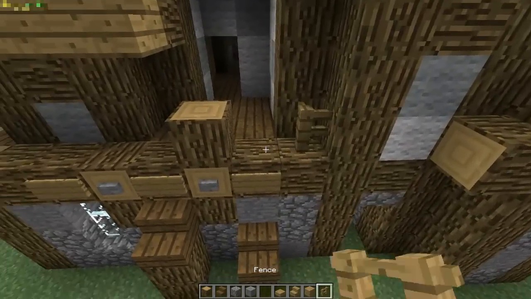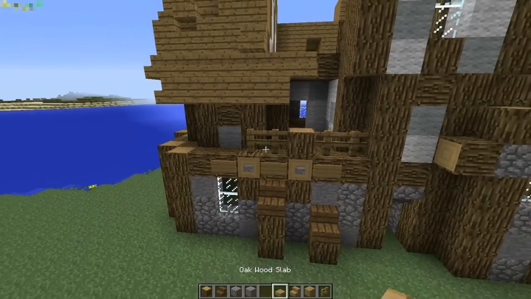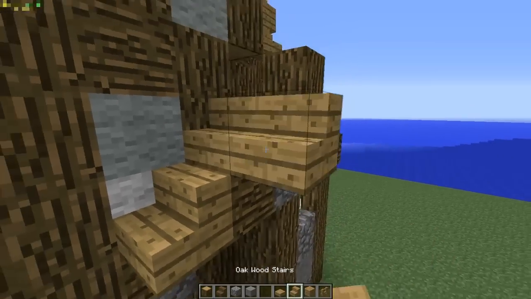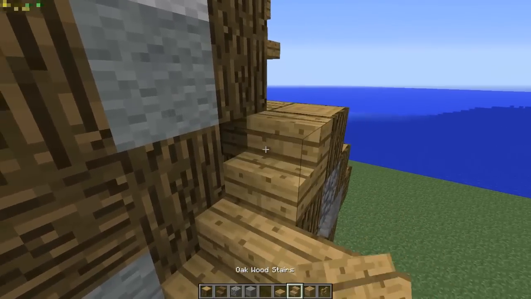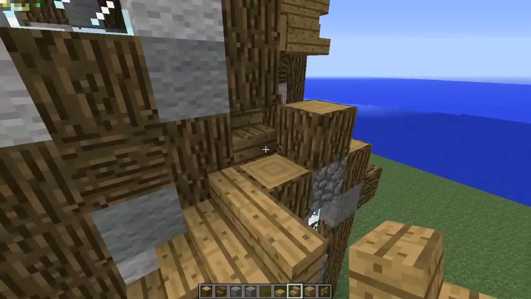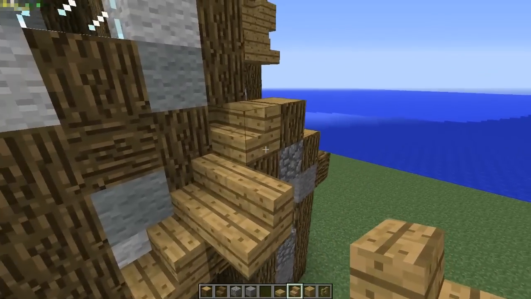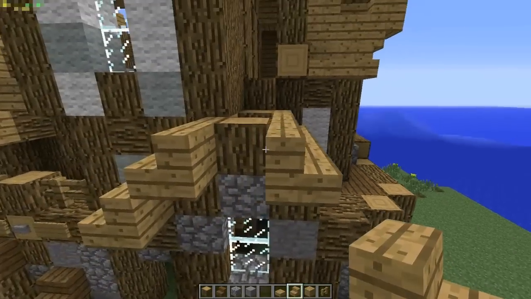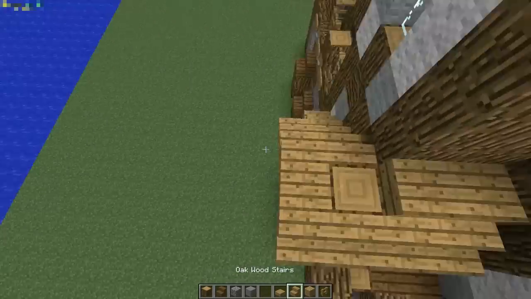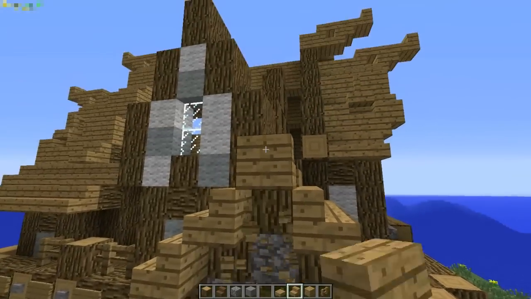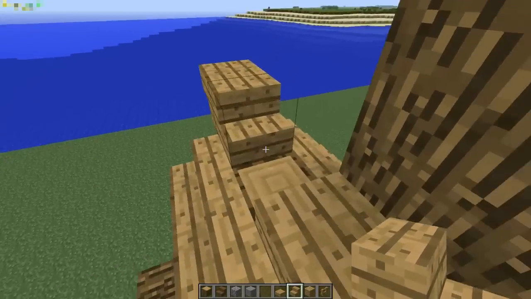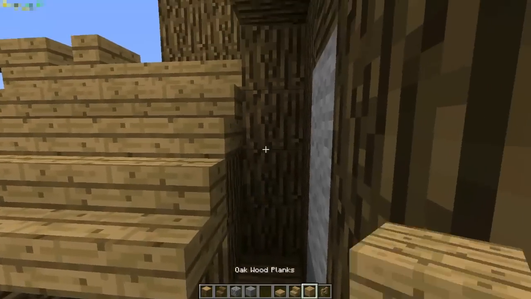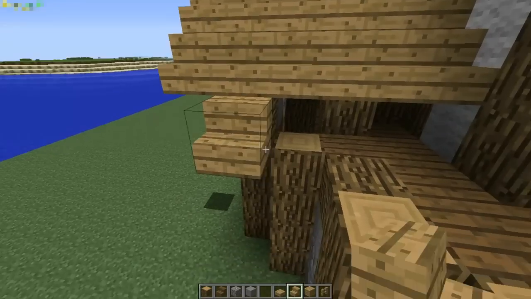This is going to be a balcony, so we're going to add fences over here, some fences, and this is another smaller roof. I decided for this to be a sideways stair, so you won't see the lock. And over here it's another kind of roof ending. We're gonna place a normal stair, an upside down stair, and a normal stair back on the back of that one. Like this.